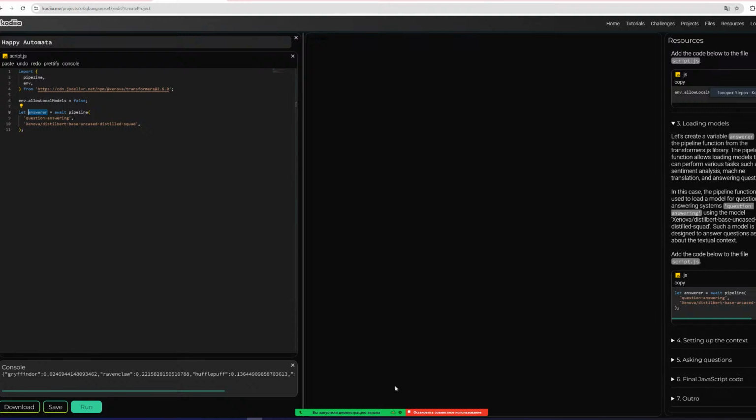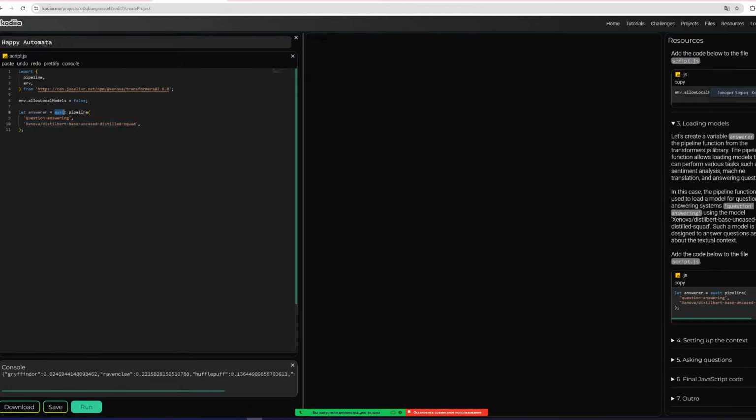Nothing super complex here. Then we use this pipeline tool that we imported from the library. In the braces after the pipeline word, we just mention the type of task we're trying to solve, like question answering, and what kind of model we want to use.